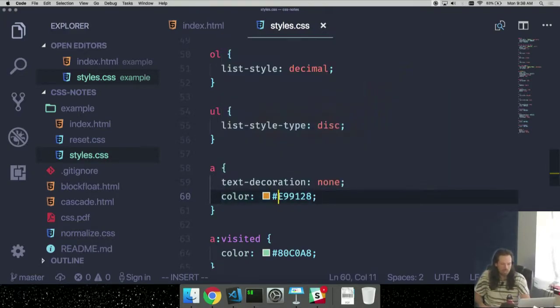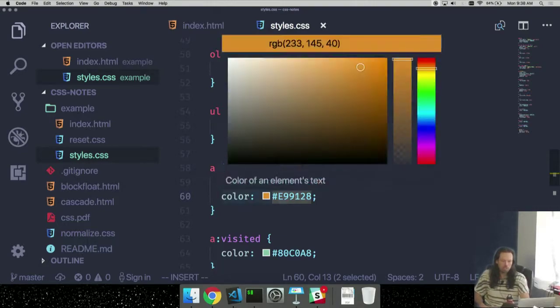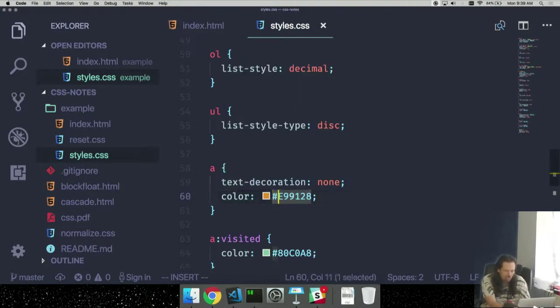This E9 can be converted to the value 233 from hexadecimal to decimal values. Hexadecimal is like base 16, right? So I don't have time to talk about how to do that conversion, but a lot of our colors are encoded in this way. You could actually also do something like RGB 233.